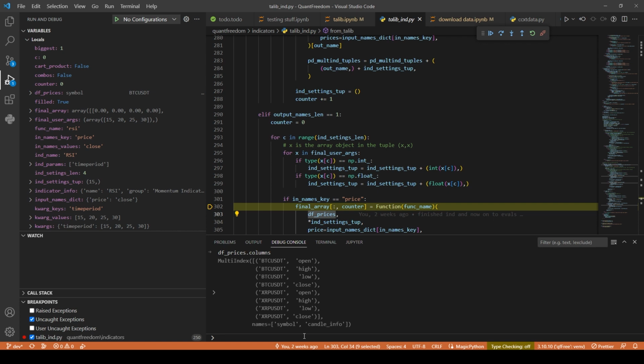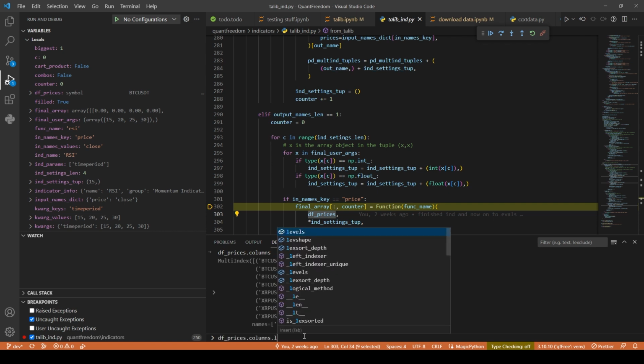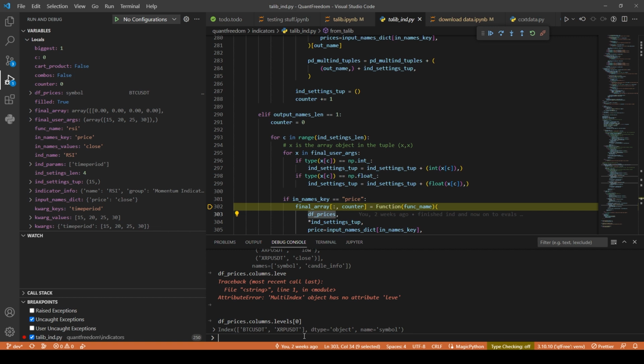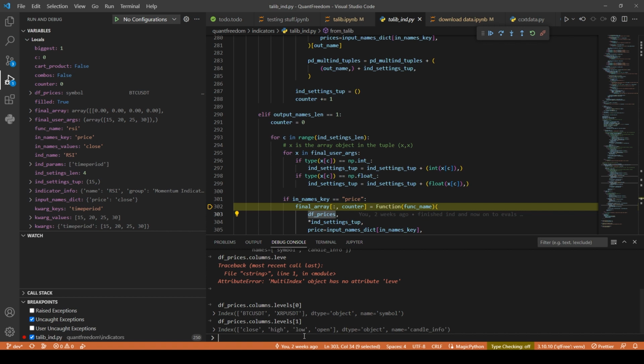Columns. What is it? Zero. Oh. Levels 1. Okay. So you do the levels.